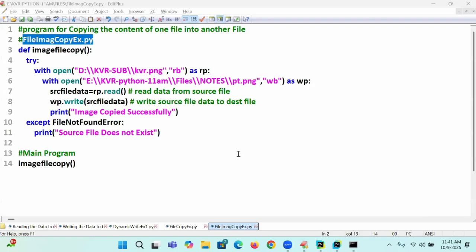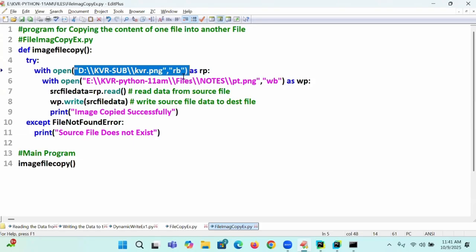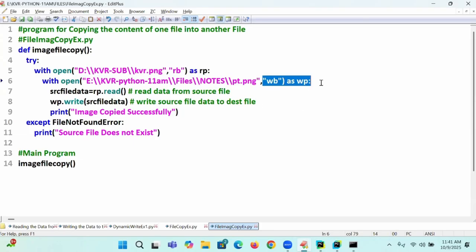I need not tell you all these things. This is called the source file and destination file, opened with RB and then WB. Any binary files are coming, you need to use B. If any text file is coming, we need to use the letter T. But using the letter T, optional or mandatory? Optional. I already said in the types of files.